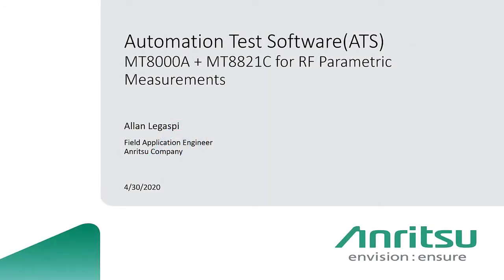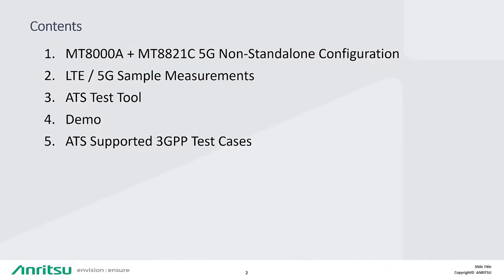This presentation is to demonstrate 5G automation test software ATS with MT8000A and MT8821C for RF parametric measurements. My name is Alan Legaspi, and I'm a field application engineer with Anritsu Company. We will be going over MT8000A and MT8821C 5G non-standalone configuration, LTE 5G sample measurements, ATS Test Tool, a brief demonstration, and ATS-supported 3GPP test cases.